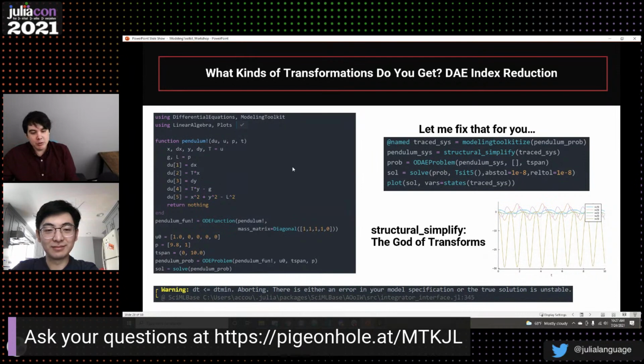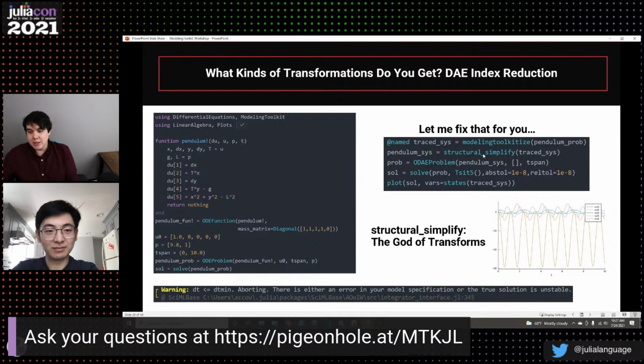So here's a DifferentialEquations.jl code. You define the pendulum in this Cartesian form. You try to solve it, and it says, oh, I can't solve the model. It's unstable, right? It turns out that the reason why this is unstable is because it is an index 3 DAE, et cetera, details. This is not how you write a pendulum that solves well, right?